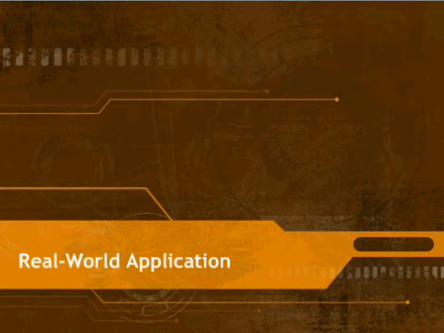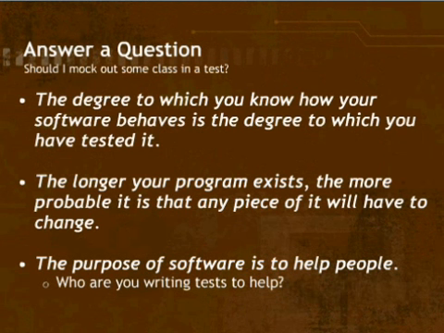So let's answer a question, okay? A question that comes up a lot when I'm talking to people who are writing tests is, should I mock out some class in a test? For those who don't know, a mock or a fake is something that looks like the real class, but it isn't. It has some sort of deterministic behavior, or it always returns the same number for some function or something like that.